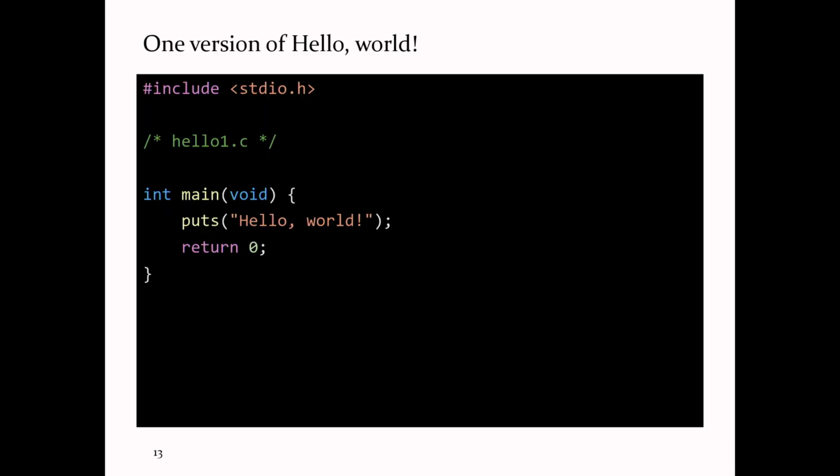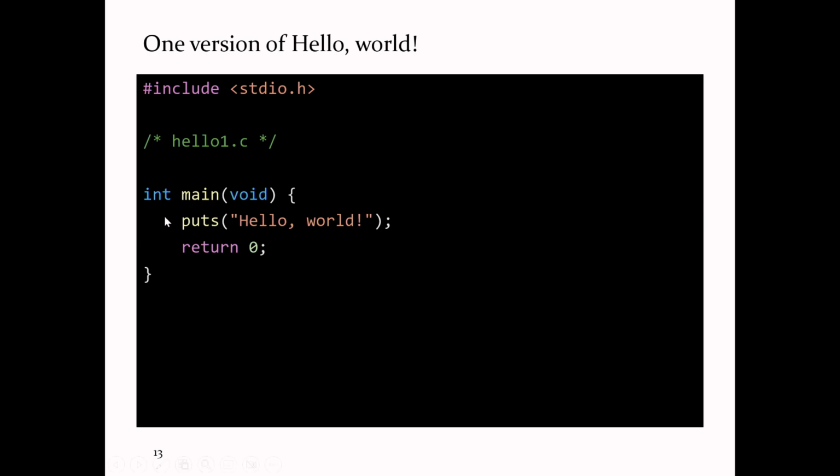This is the typical version of the Hello World program in C. Again, it's just a plain text file, so you can easily edit this in any text editor. In the first line, there's a statement that begins with a hashtag. It's include, and then it includes this file here, stdio.h. That's the header file that declares the standard library input and output functions. So it declares the functions to let you write stuff to the screen, read stuff from a file, and things like that. There's our function main.